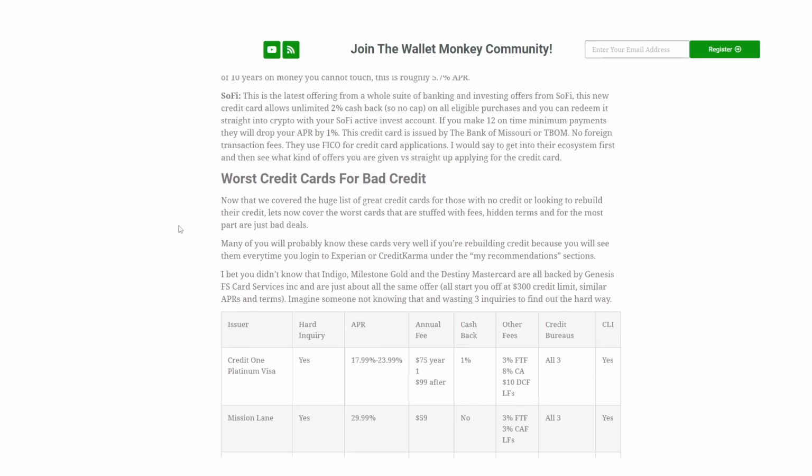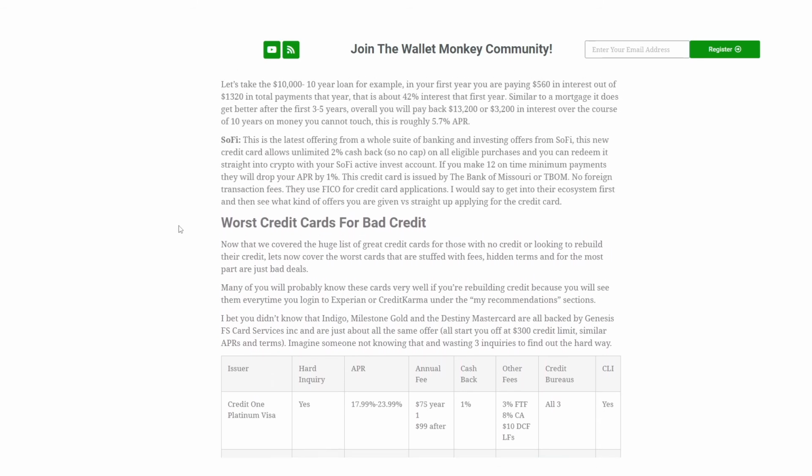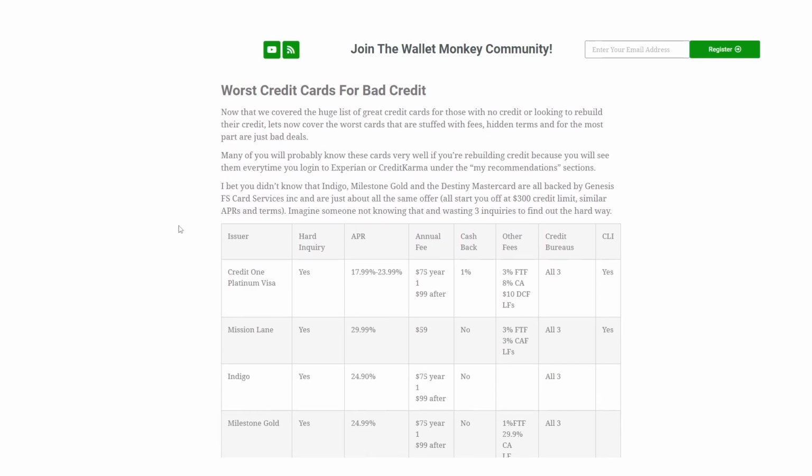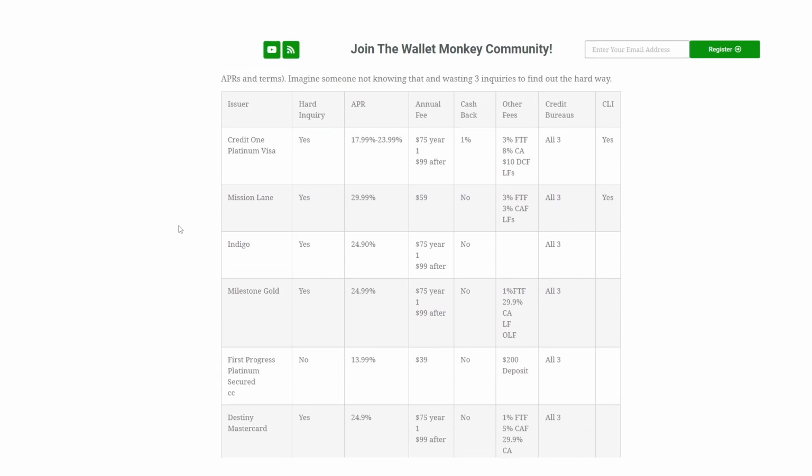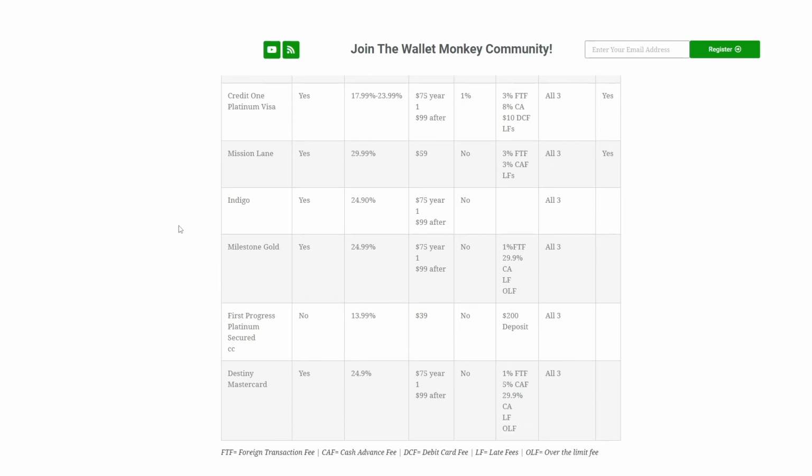And the reason why I put it on this page is because once you've looked through the top of the page and looked through all these amazing fintech solutions, you scroll down and you're like, why would anyone want this crap? You know, I hope that's the feeling that people will get and they just stop using these cards. So these companies either go away because they're extremely predatory, or they come up with better offers that really fit the bill of trying to help people grow credit and build credit, not take advantage of them.